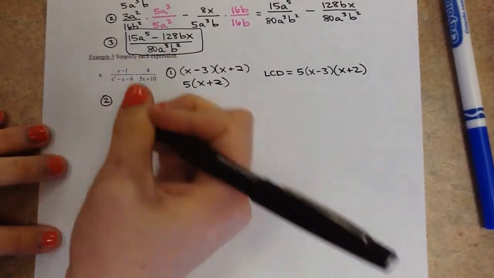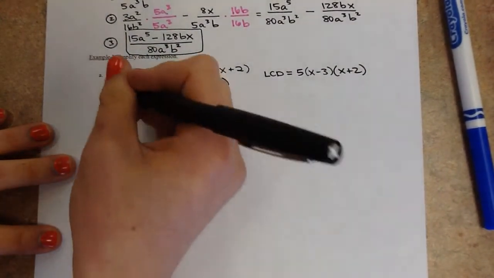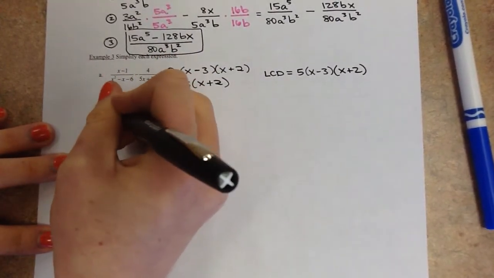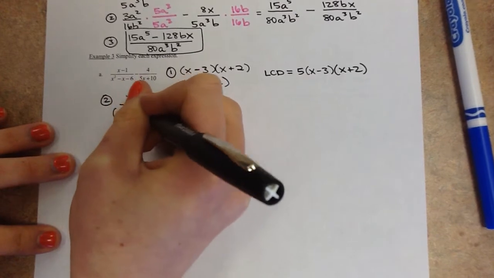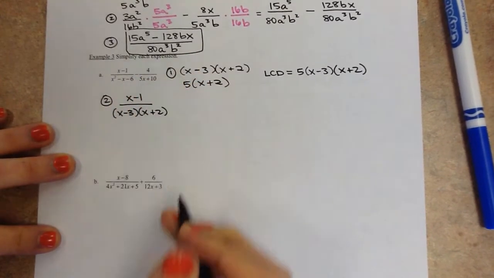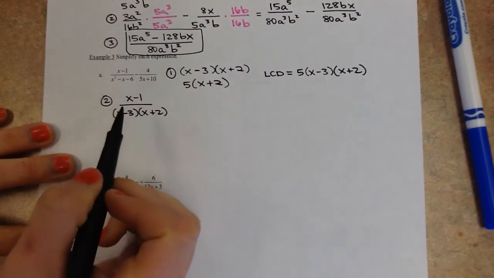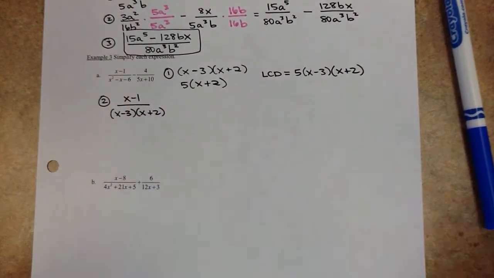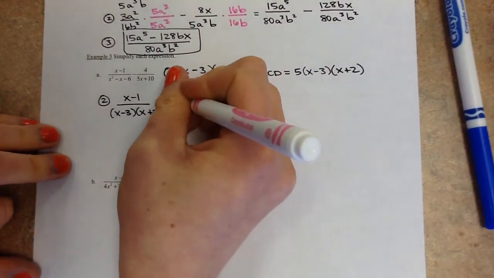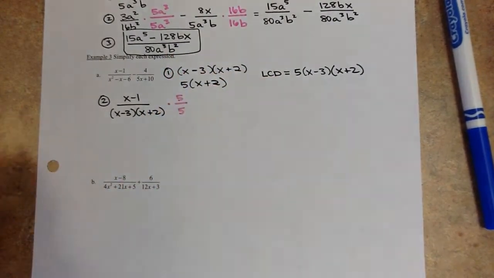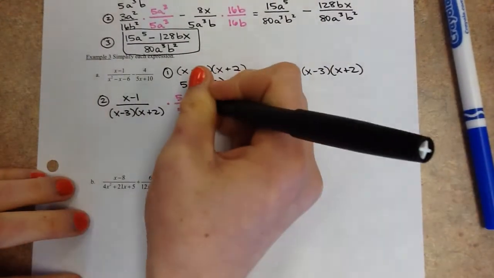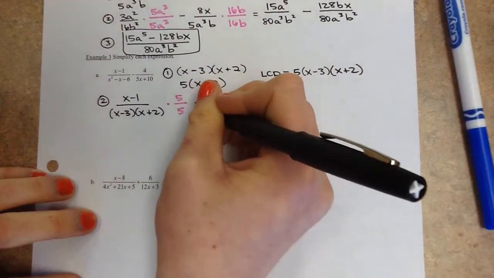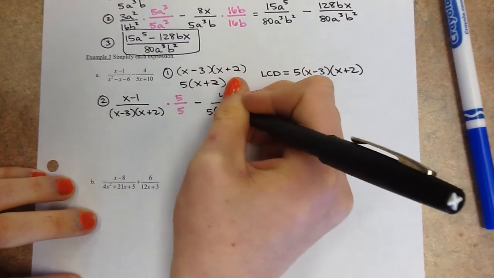Step 2 is to make sure they both have the right denominator. So I have x minus 1. I'm going to write this denominator in factored form, just so you can see what it has and what it's missing. Okay, so this and this are the same. We want to see what it's missing. It's got this piece, it's got this piece. It's just missing a 5. So I'm going to multiply top and bottom by 5 over 5. And then minus, and then we start to fill in the rest of it. So now 4 over, same thing, I'm going to write my factored version, 5, and then x plus 2.